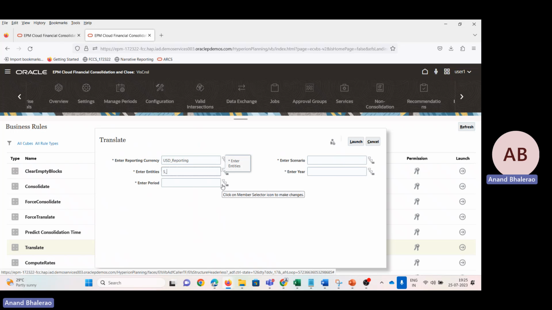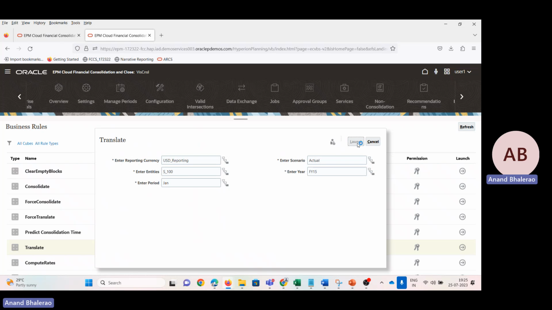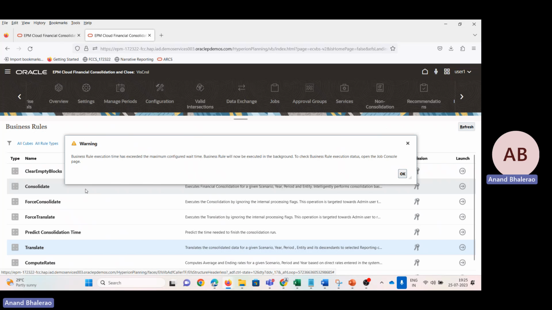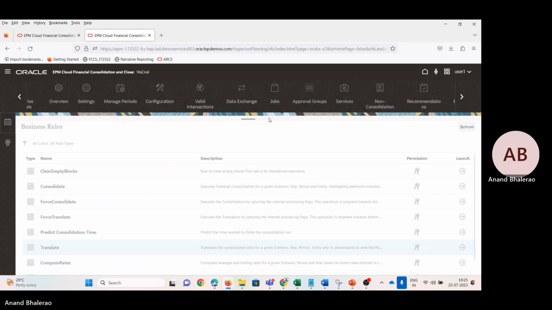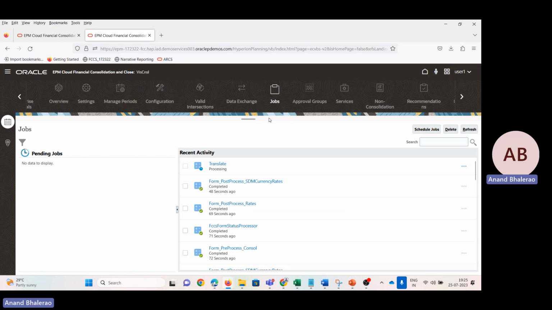Enter entity as S100. Enter period January, actual, FY 15, and launch it. We will go to this job and see the result.